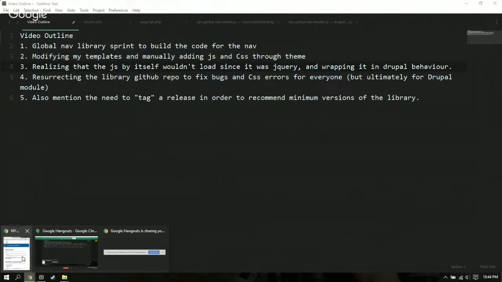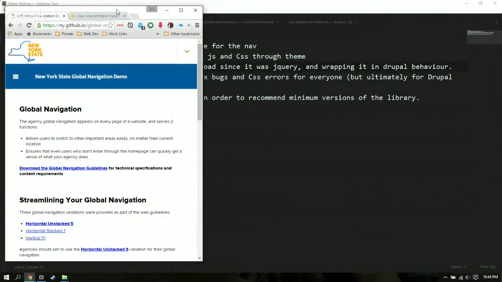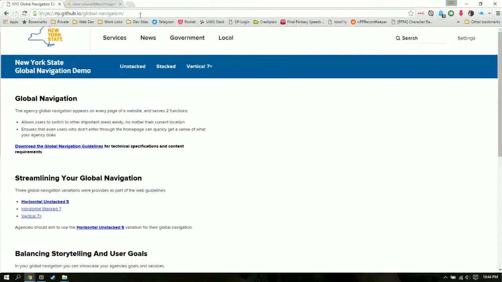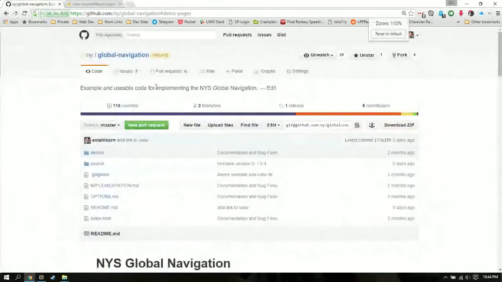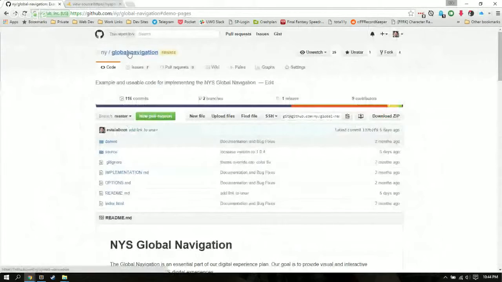So we basically resurrected this GitHub repository that had sort of been created based off of the sprint and then left for dead. It had plenty of issues in there, and none of them were getting resolved. And so we decided that we were going to just make this repo a usable piece of code.